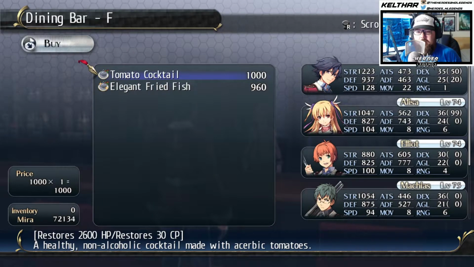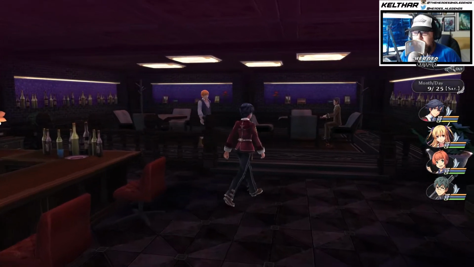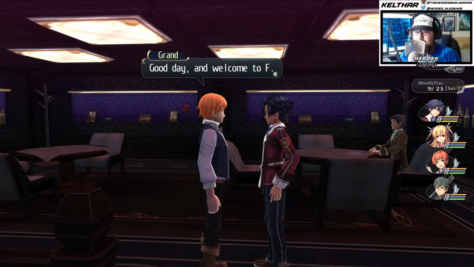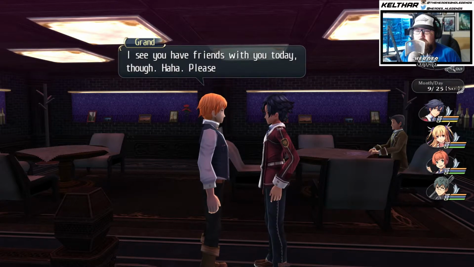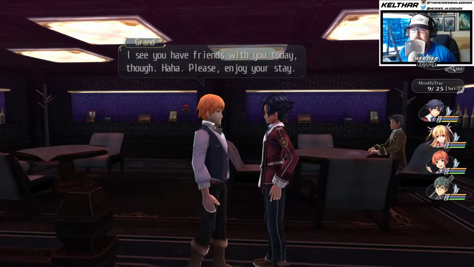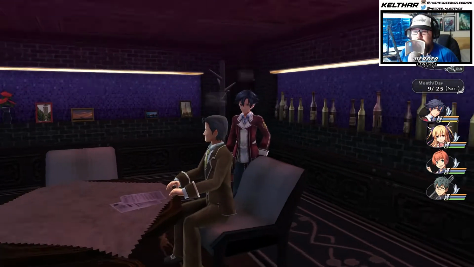What do you sell? Oh, you're like the thing. Okay. Whatchamacallit. Who are you there? Grand. His name is Grand. Good day and welcome to F. My word, I think I remember you coming here before, actually, with Gwyn. So you have friends with you today, though. Hey, please enjoy your stay. You don't seem important. Professor actually, you have a name.